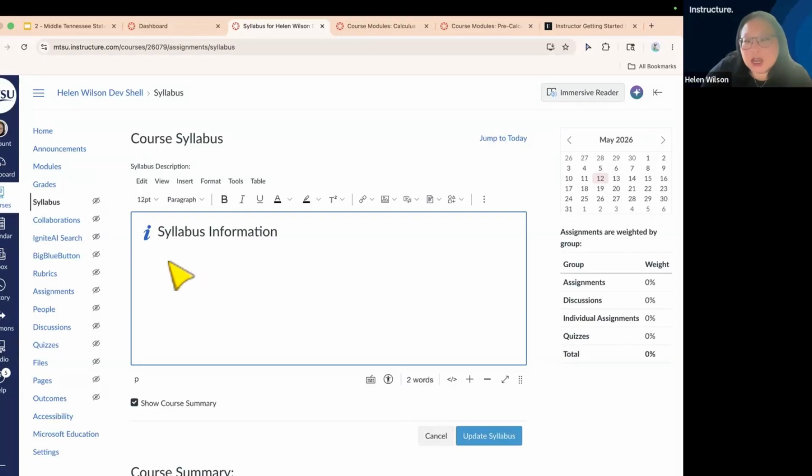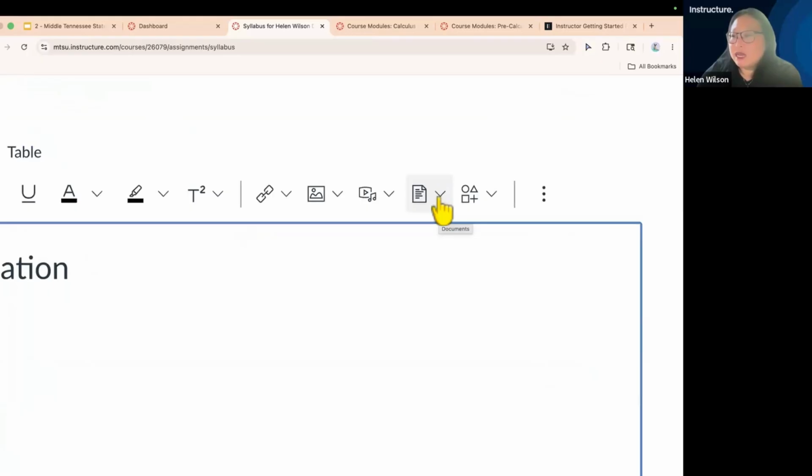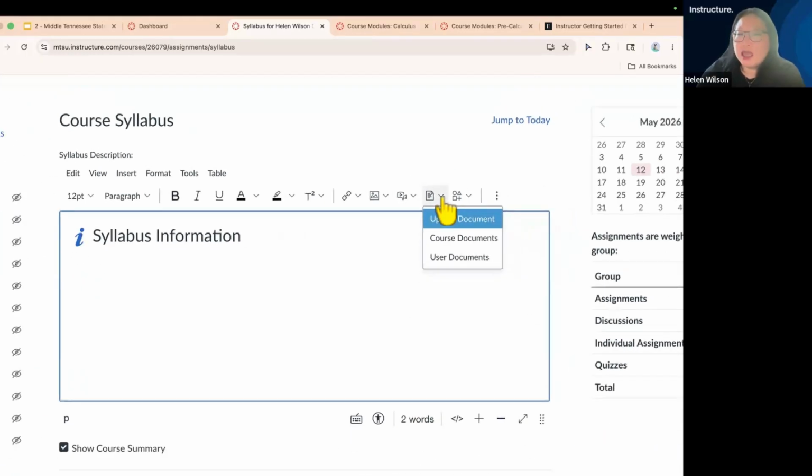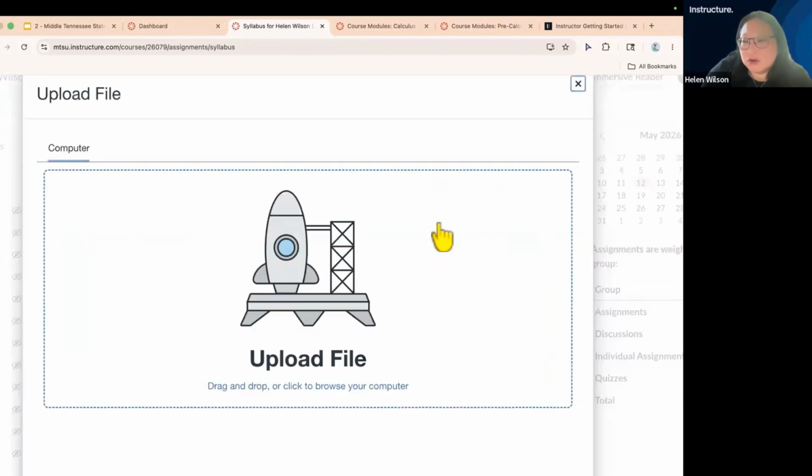But since we're talking about documents, let me show you how you could add a document to the syllabus area. Right here is a little drop down. And here is where you can upload your syllabus. So I'll click on Upload Document.